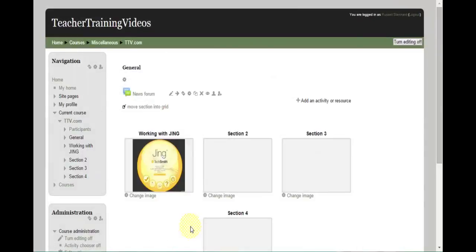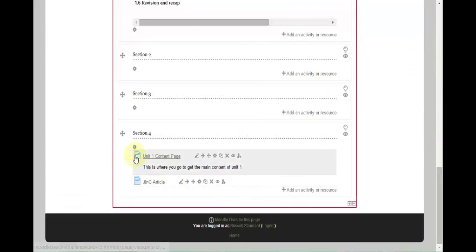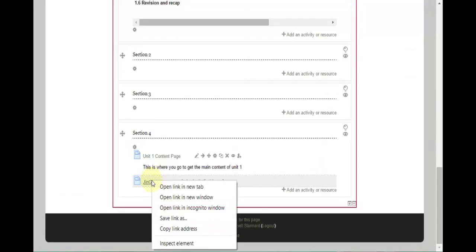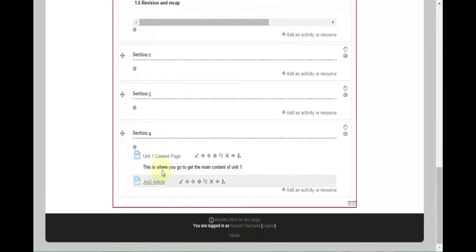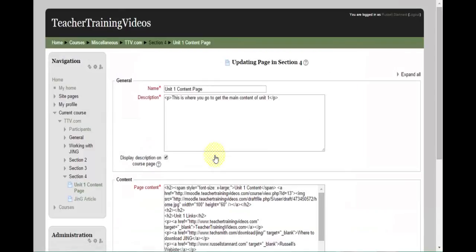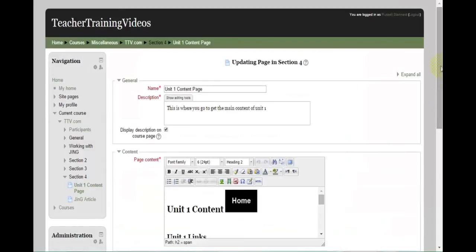And now you need to do the same. I'm going to roll over here, right click, copy link address, because we need this now to link from here to here. We've linked from here to here, so from Jing back to the main content, we need to move the other way. So we're going to come back here again and update, and I'll do this simply through a link. Okay, so we're on the main content page now.